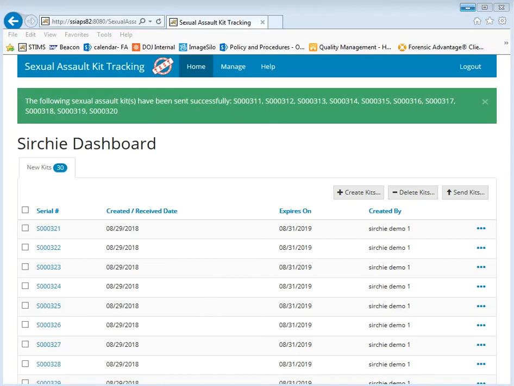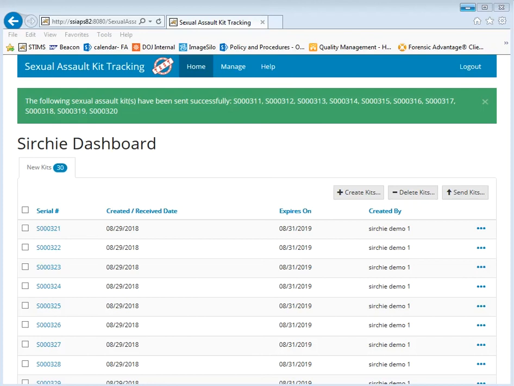Okay, this wraps up the training for a vendor organization. So again, your agency is created in our system. You have an administrator assigned. Then the administrator can create user IDs or share the passkey for users to create their own user ID.